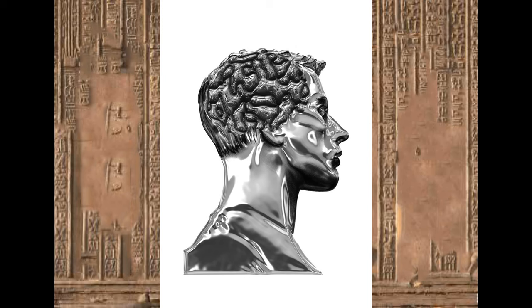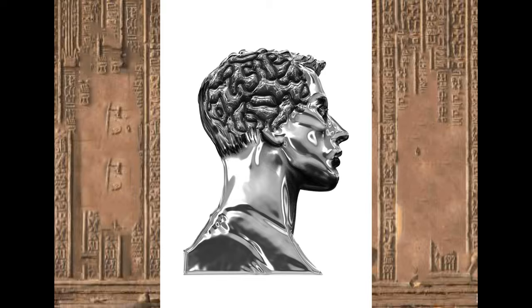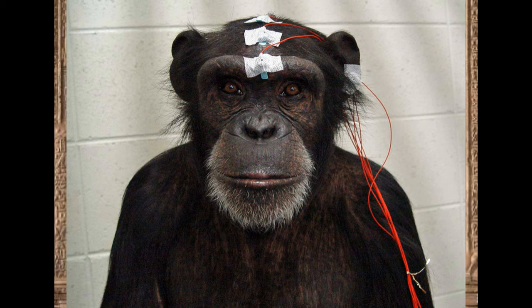Right off the bat, Dr. Lilly goes on to study the structure of the brain — namely the most complicated object in the whole damn universe — and goes about this by sticking electrodes into the brain of living subjects just to see what's going on. With our modern eyes this seems routine, but going back half a century, this was decidedly less common practice. Of course, this work is invaluable and very important, but that doesn't make it any less bonkers.